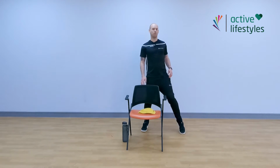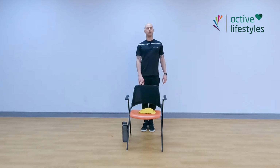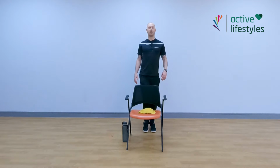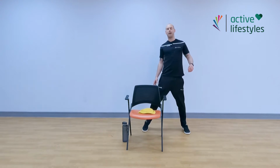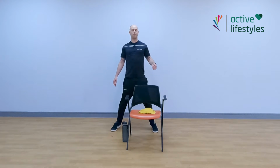Halfway there, we'll go 2 more each way. Now you go at your own speed for this. We're just warming up, remember, so it's slow, controlled movements. That's it. And 1 more each way, to the left, back behind the chair, to the right, and back.